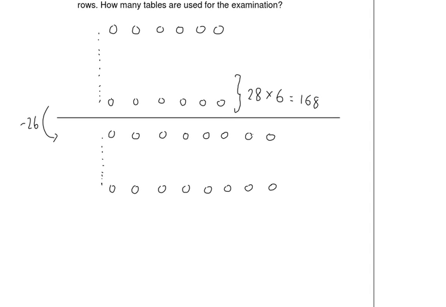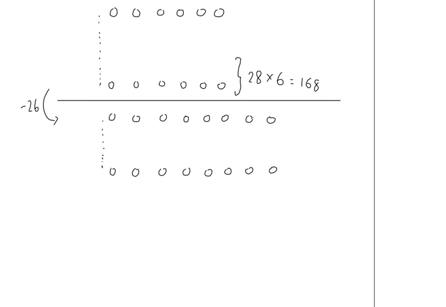So, if I do not care about those that's removed from the hall, that means 168. I do not consider those that have been removed from the hall. I'm actually left with 142 chairs. And these 142 chairs, where do they go to? It results in the formation of these extra rows of 2 chairs, right? 2, 2, 2, 2, 2, 2, 2, 2, 2. Yes or no? Correct? Do you agree?